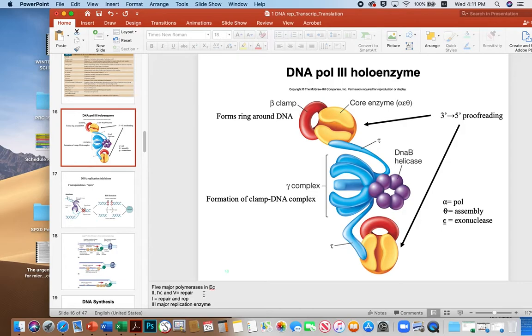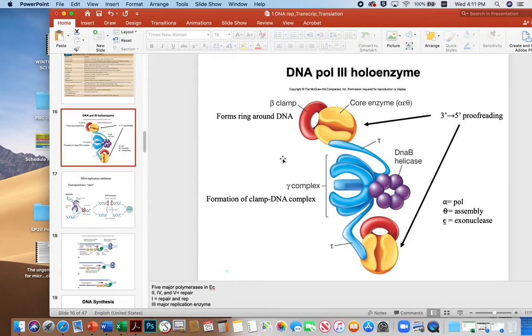They are able to synthesize DNA over lesions. If there's any kind of damage to the DNA, they can synthesize over it, but they make a lot of mistakes. So the trade-off there is, well, you're going to get some replication across the banged up region of DNA, but odds are it's going to have some errors in it. And then polymerase 1 obviously is also repair and replication, filling gaps and so forth. And then of course polymerase 3 is the major replication enzyme.